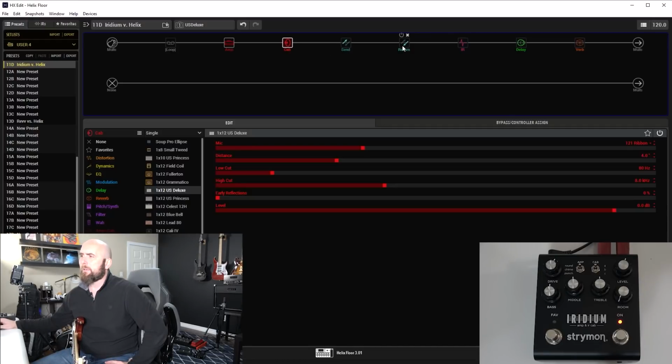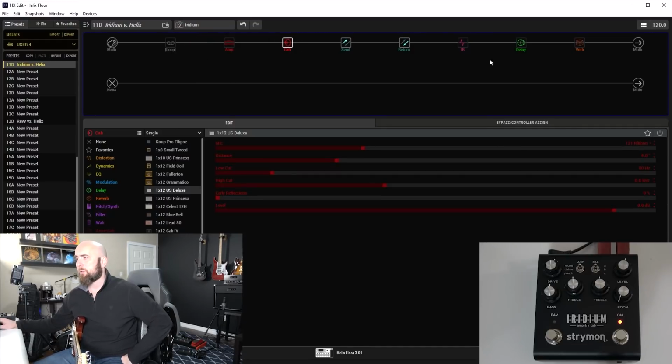Now you'll notice there's a send and a return, which are deactivated, an IR, which is deactivated, a delay and a reverb, all deactivated. So all we're hearing here is the amp and cab block. When I switch to the Iridium, you'll notice the amp and cab block turn off, the IR stays off, delay and reverb stay off. I have the sending out of the Helix into the Iridium's input. Now the reason you might say, why didn't you just use a loop block?